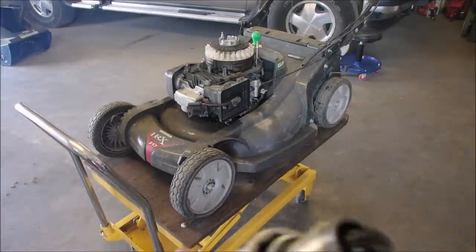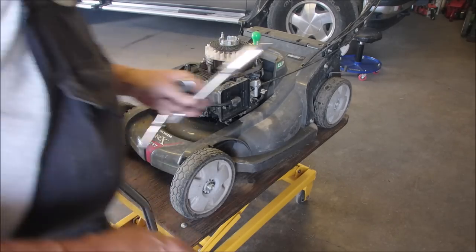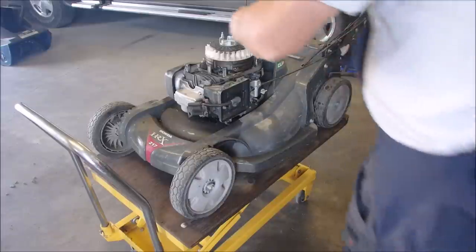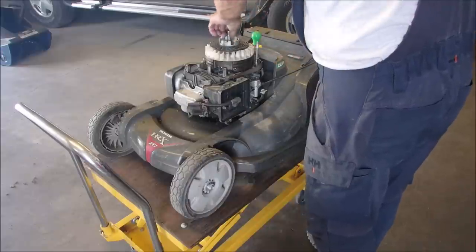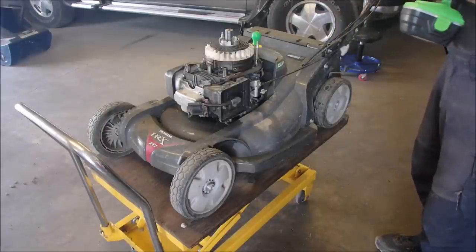Yeah, it's fireable, right? I want to see how much noise it makes without the plug-in. I get the drill. 3/8 chuck, or what is that? That's probably an 18 millimeter, isn't it? It is a 19 millimeter. Now I just want to hear what the engine sounds like turning over without a spark plug.